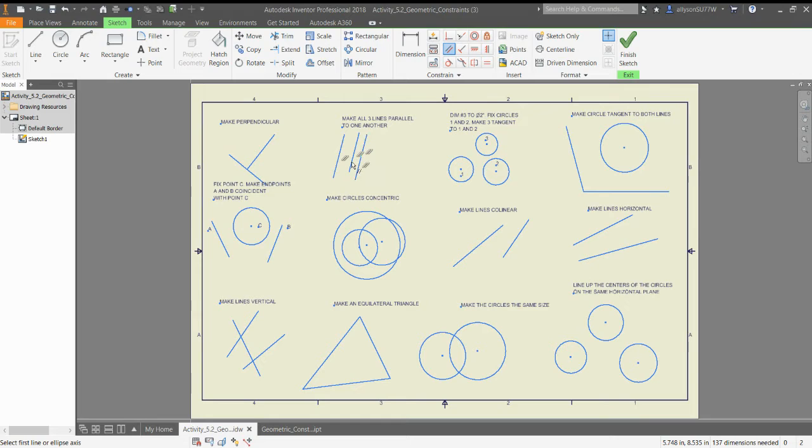As you can see, there are three constraints here, or actually four, letting us know that we just used the parallel constraint. This next one actually tells us to do two things, but for this demonstration I'm only going to do one at first. The first thing it asks us to do is dimension circle 3 to 2 inches, and then make the other circles, 1 and 2, tangent to circle 3.